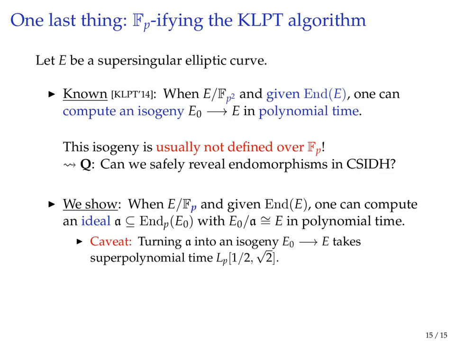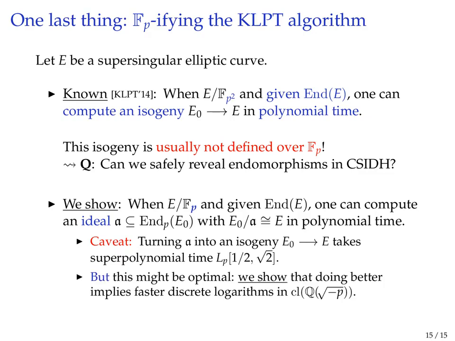There's one caveat: turning this into an actual isogeny still takes sub-exponential time because the output—this ideal that is output—is not particularly nice. As I mentioned earlier when describing CSIDH, evaluating a general ideal on a curve takes super-polynomial time. However, we also resolve the obvious question: can you do better? Can you do this in polynomial time and output a smooth ideal? But we proved that this would imply you can compute discrete logarithms in the class group of this imaginary quadratic field. I mean, fundamentally there's no reason why this shouldn't be possible, but it seems quite unlikely that this is just easy to do because people have thought about this problem.